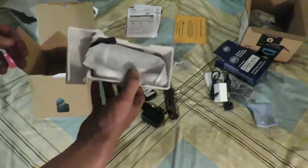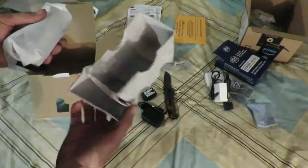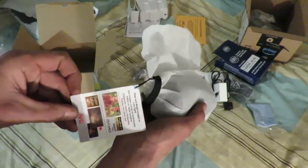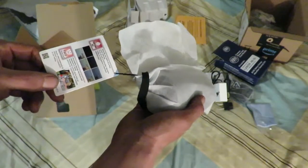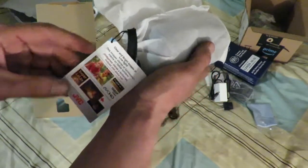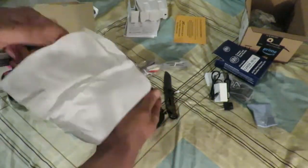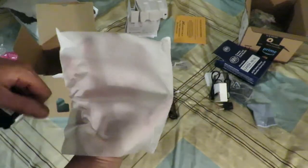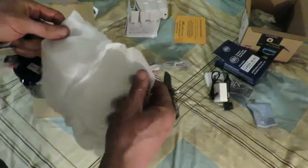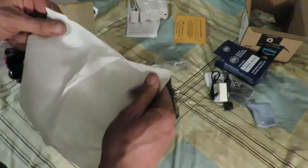And this is the last item in the box. It's pretty small as well. Cardboard. Little JVC tag. Time lapse, face detection. Full HD. No. I might keep this little, it's not really a bag, but I think I might be able to use that for a light diffuser.